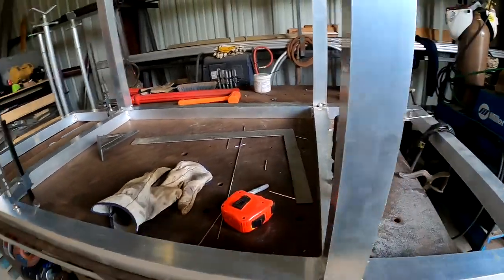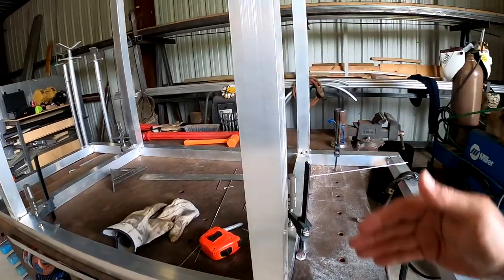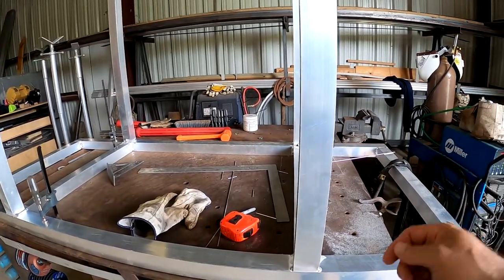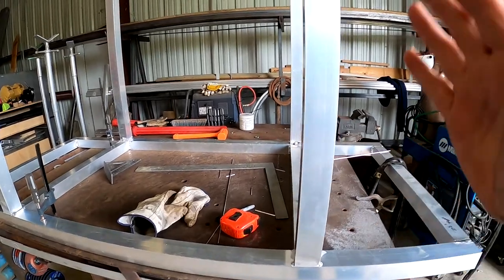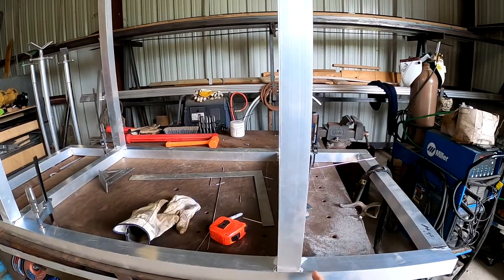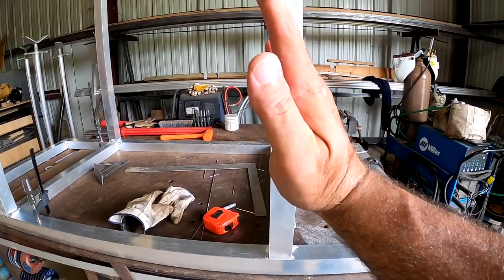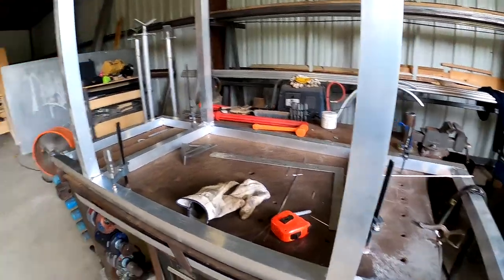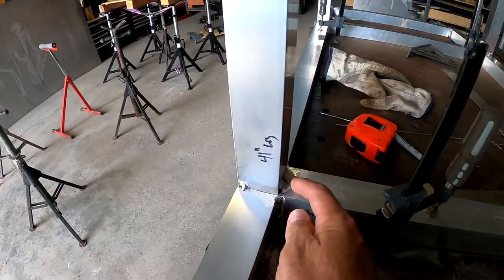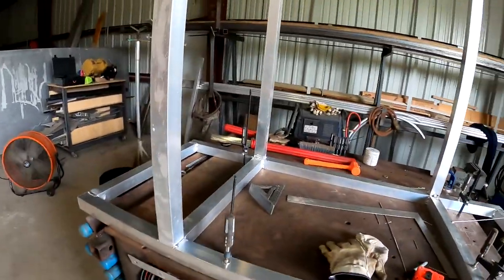So, with that being said, so you get this. Make sure it's half-ass squared, and then you put a tack on. If it needs to draw one way or the other, put a tack on whatever side. But if it's like leaning like this, you don't want to tack this side. You want to tack this side, because that way once you tack it, then you can hinge it over, square it up, another tack, and then you come over here and it acts like a hinge, and then you always put your tack in there. So that's just a little trick. I didn't know if y'all knew that or not.